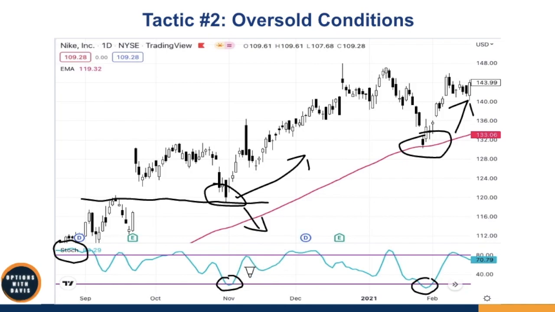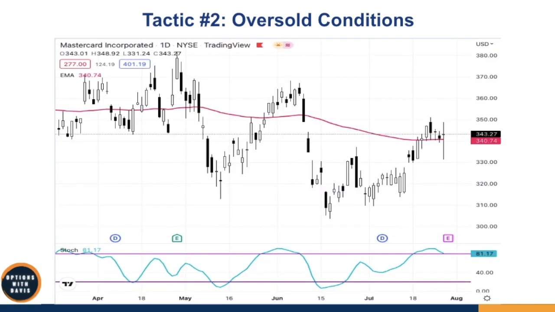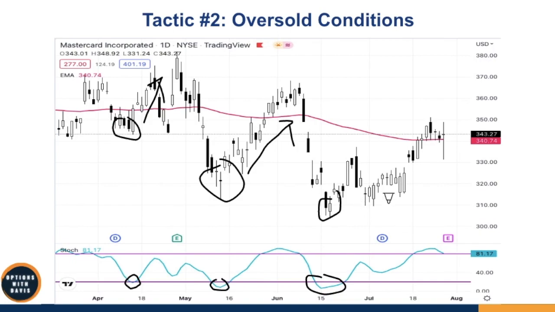So whenever you see that there's oversold in conjunction with some of these support levels, it can be a very good place for us to get into a short put position as well. So here's another one. You can see each time it is oversold, there are 3 times. Again, oversold, it bounced back up momentarily. Again, down here as well, it bounced back up. Down here as well, bounce back up.